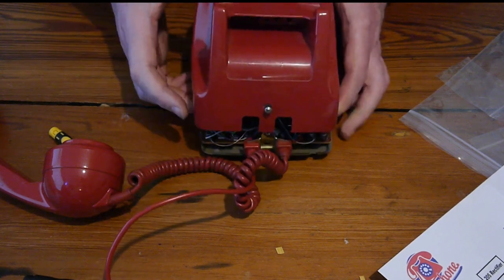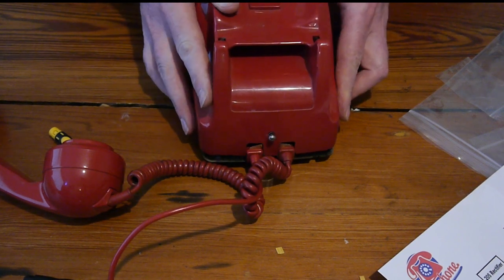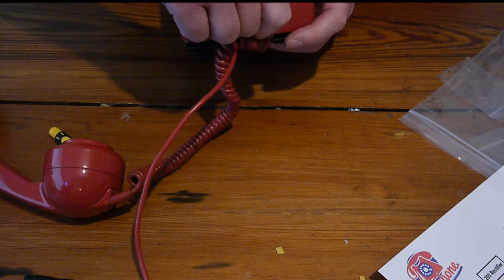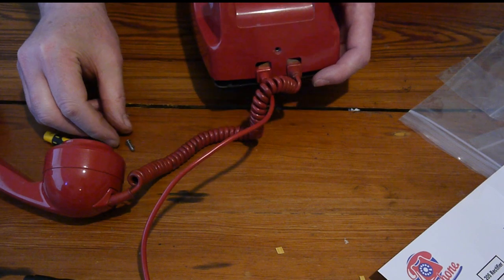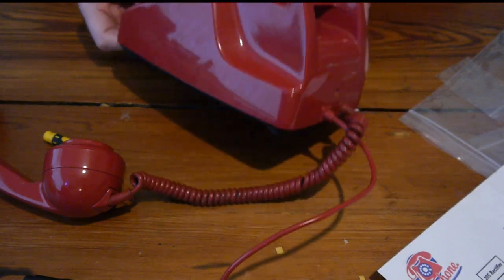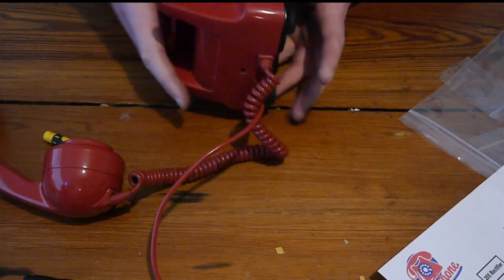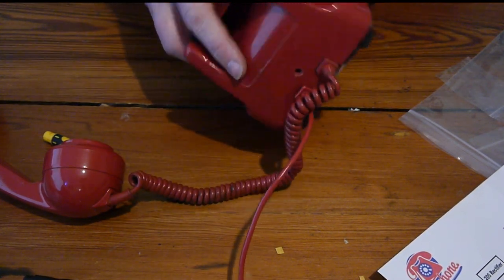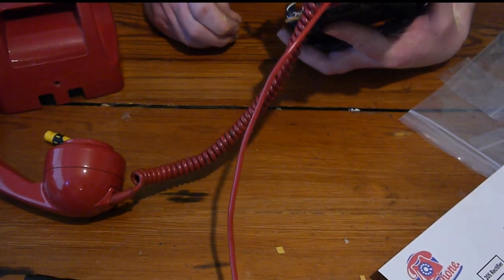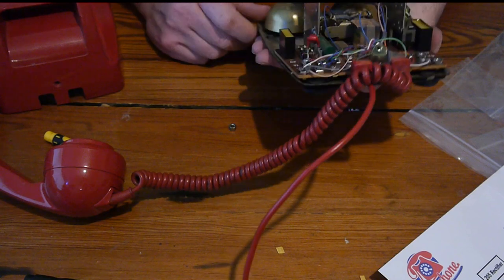That's done. Now obviously it has to go onto the dialer. It goes onto the cradle first. Let's get rid of this. Out of the way. All together. That screw. There we go. Right. Now it has to go onto the front here. There's something loose in there as well. What was loose? The screw, the bolts. Oh dear. There's a bolt. Let's find out where that's from.